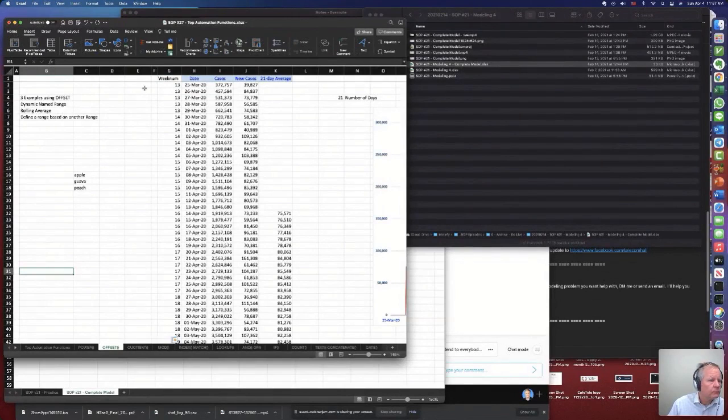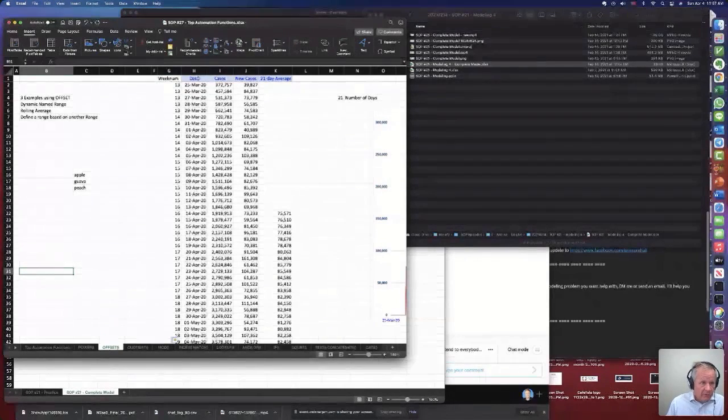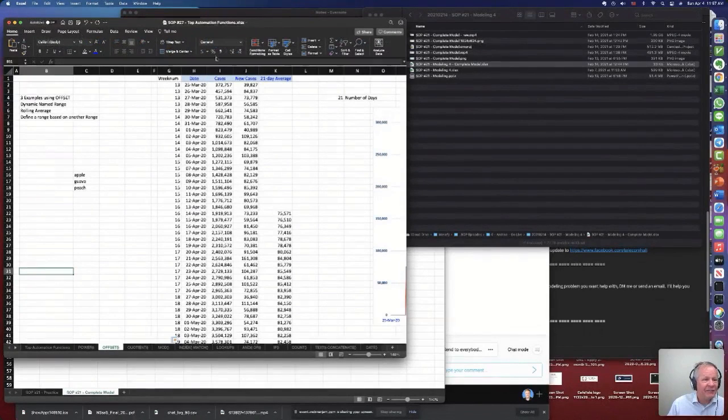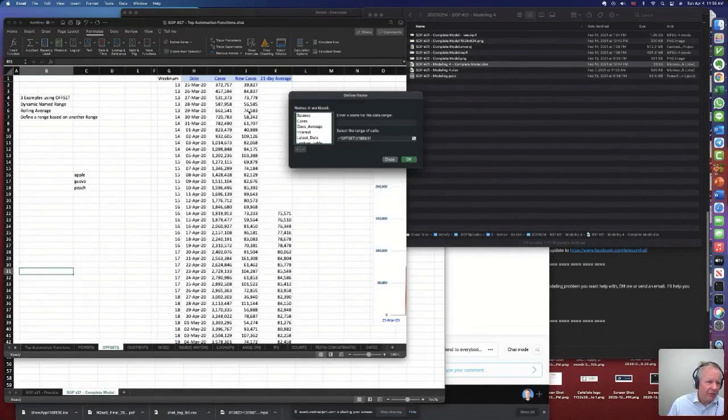If I change my pivot table, I'd have to change my named range first, because remember, this named range is only the 3 columns. That's cases, just the 3 columns. So let's change it to start on G.